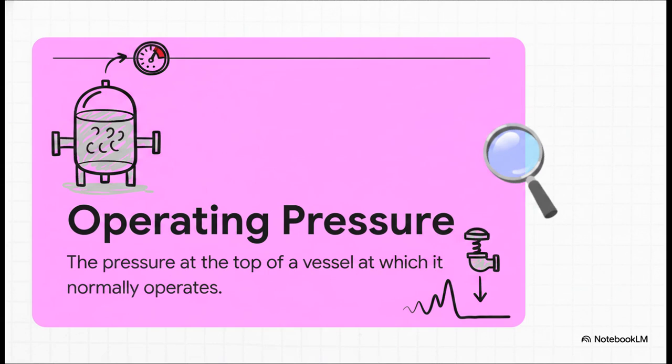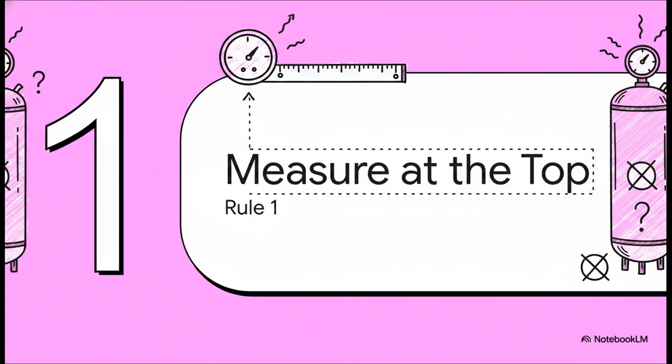Now, if we look at the official standard, specifically ASME Section 8, Division 1, which pretty much governs pressure vessel design globally, they give us this rather dense definition. It reads, operating pressure, the pressure at the top of a vessel at which it normally operates. It shall not exceed the maximum allowable working pressure, and it is usually kept at a suitable level below the setting of the pressure-relieving devices to prevent their frequent opening. Okay, wow, I know, that is a whole lot of intimidating engineering jargon. But hey, don't worry, we're going to break this down into plain English, piece by piece, until it makes absolute perfect sense. All right. Rule 1.